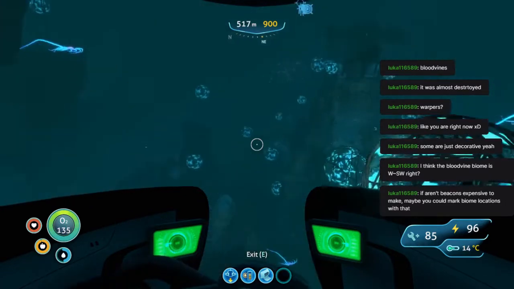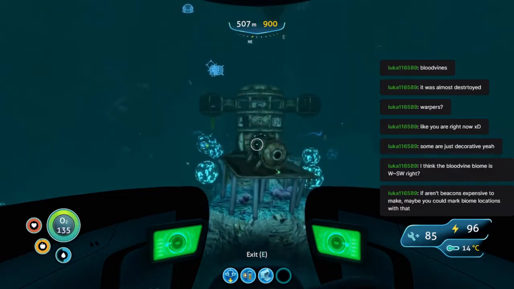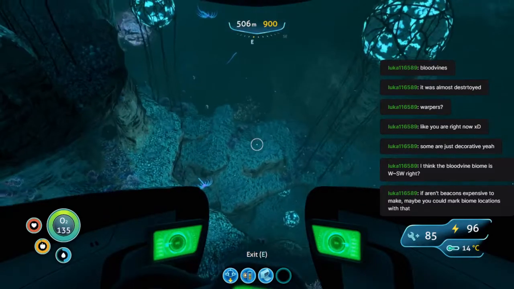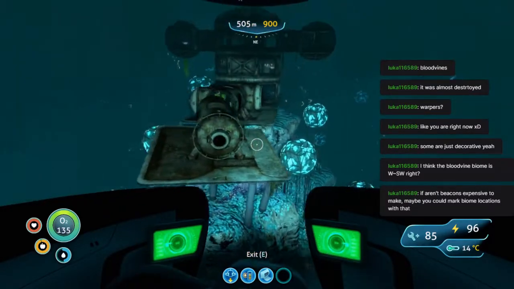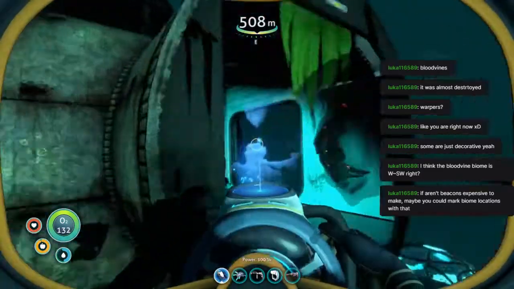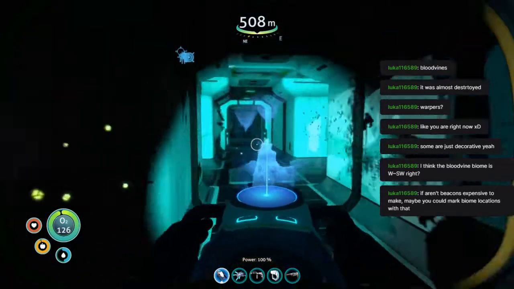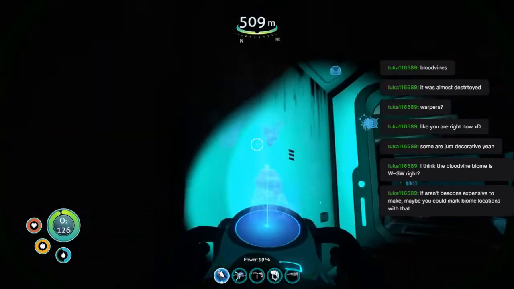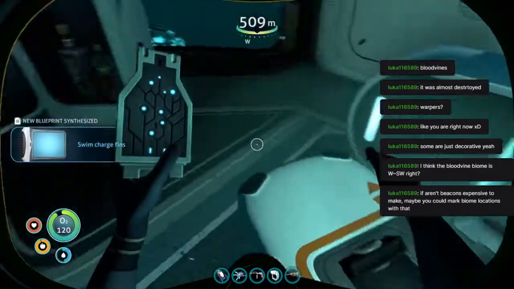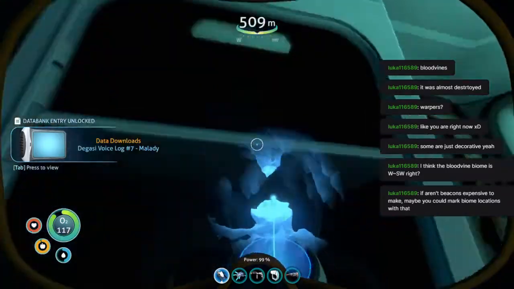Oh, what the heck? Well, this is another base. Is there anything around it? Okay, well, something to explore, I guess. Okay, this has been destroyed for a while. What's this one? Swim charge fins. Alcohol! Aw, I can't pick it up.